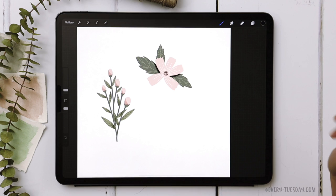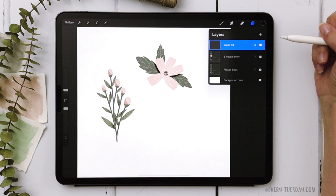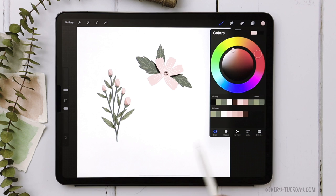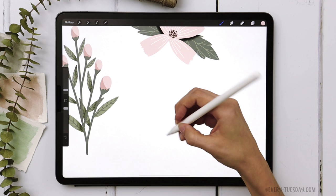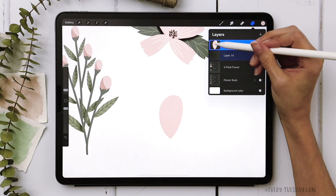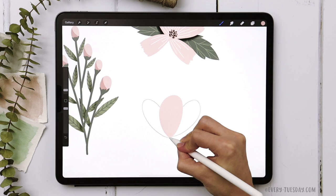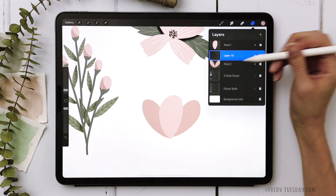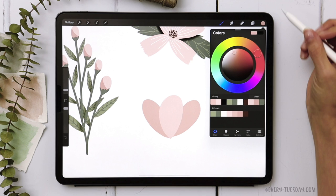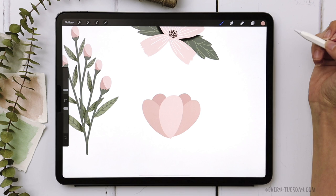We're on to our third flower. Group all the layers and call it 'five petaled flower'. Create a new layer — this one will be a simplified peony. Start with the lightest pink: draw an oval with a point at the bottom, make sure it's closed, and fill it in. Create a new layer beneath it (petal one), then petal two using the second darkest pink — draw two petals almost like a heart and fill them in. Create another layer beneath petal two called petal three, grab the darkest pink, draw two petals between the existing ones, and fill those in.